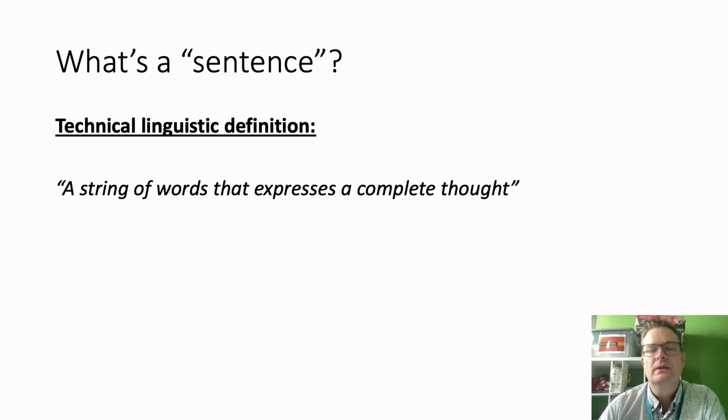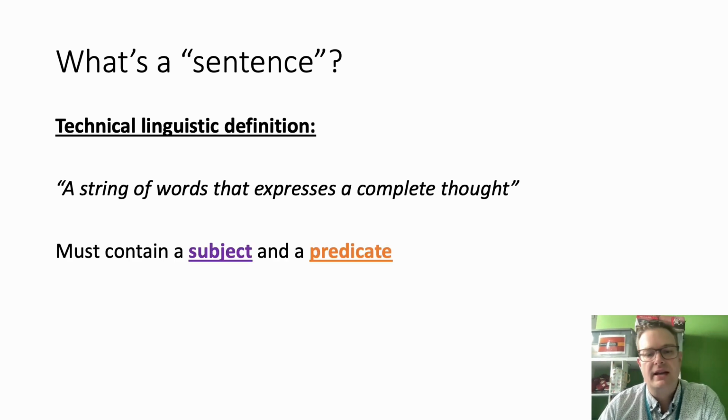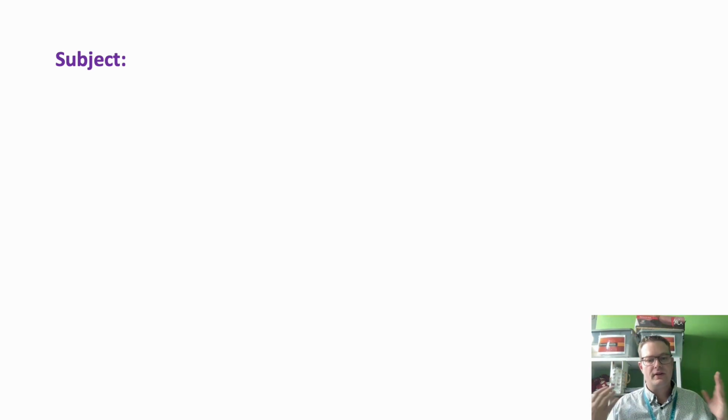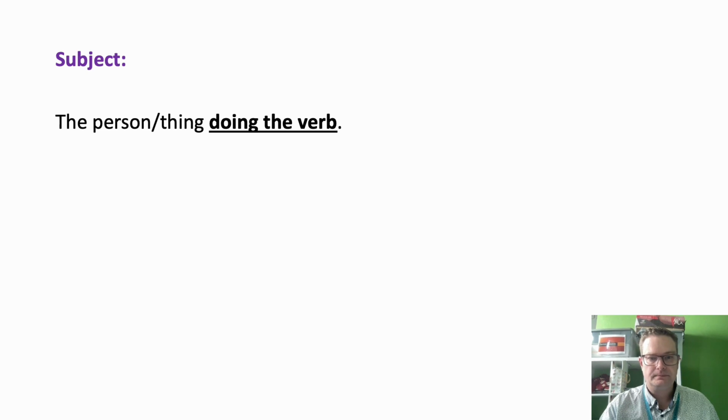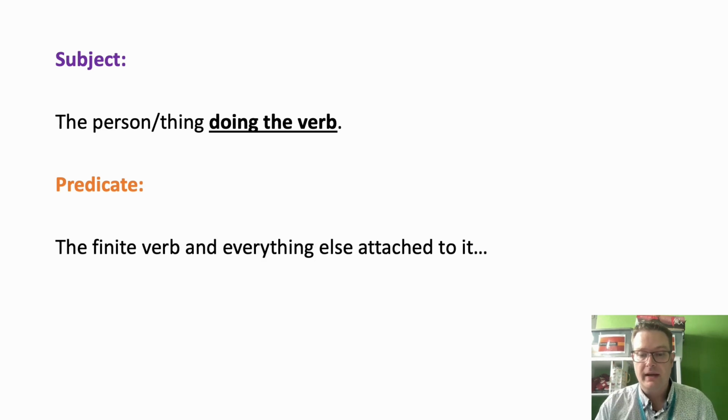Another definition which is very helpful is that a complete sentence will need to have a subject and a predicate. This is a traditional sort of English textbook way of describing things. Now, what does that mean? Subject is the grammatical term for the person or the thing that is doing the verb in a sentence. So you have to have in a sentence a subject who is doing whatever the action is. And then the predicate is the verb, because that has to be there, and everything else that is attached to it. And more importantly, it has to have a finite verb form there. So something that's actually telling you, is it present or past, or, past or non-past. So the verb and everything else attached to it is what we call, in English linguistics, a predicate.